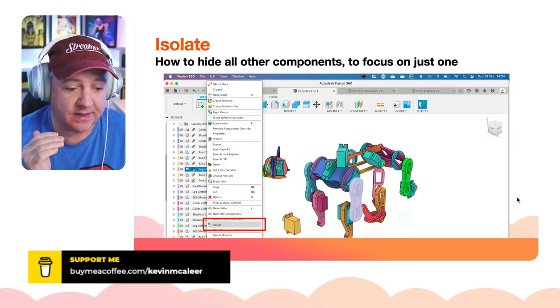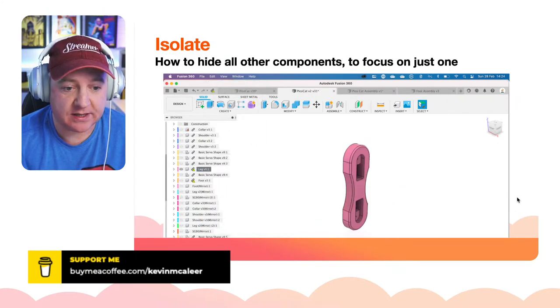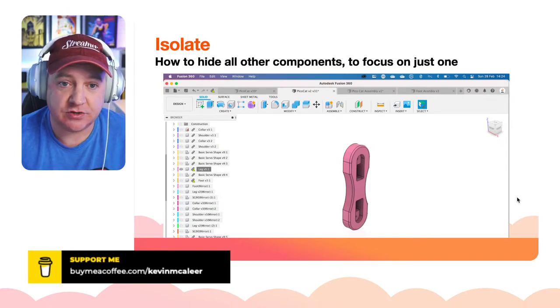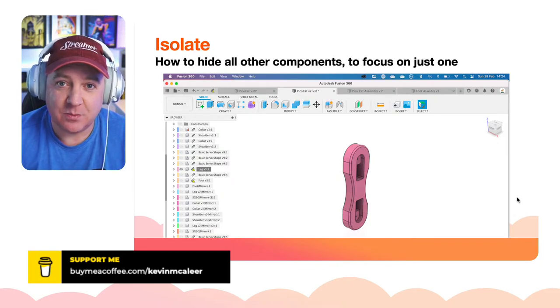So if you right click on the component, the top level of that component, you'll see that there's an isolate command right towards the bottom there. And when you click it, it switches off all the other parts apart from that one part. And that means you can just concentrate, and you haven't got all the other things either in front of or behind or getting in the way. You can just see the component that you're working on.